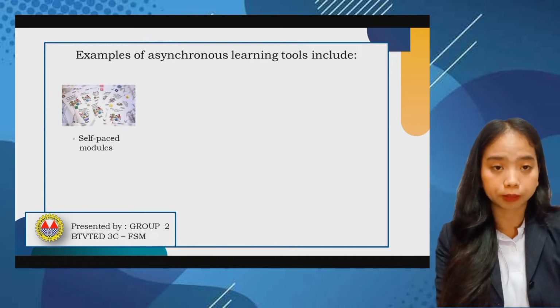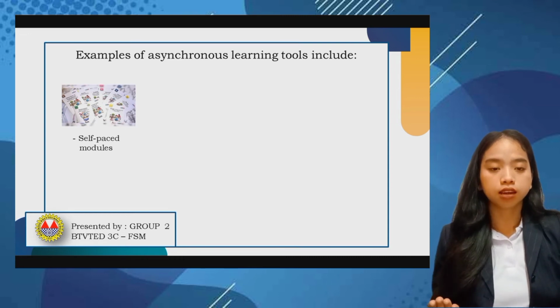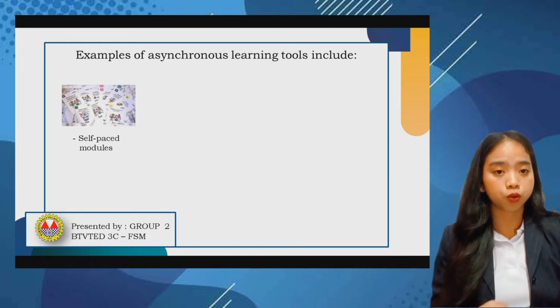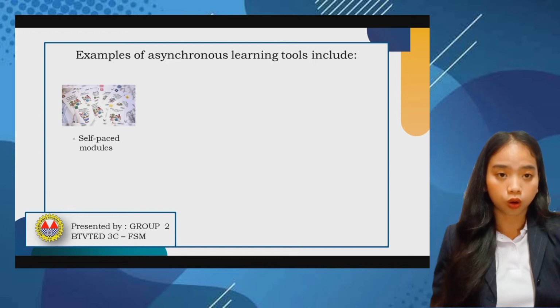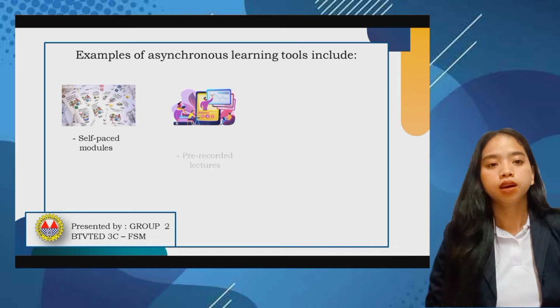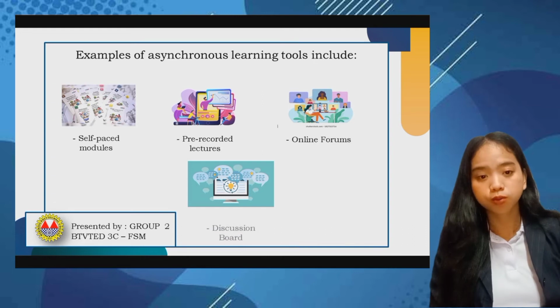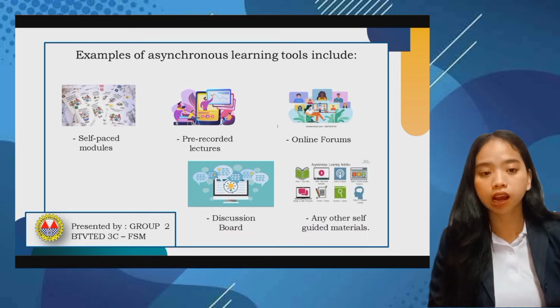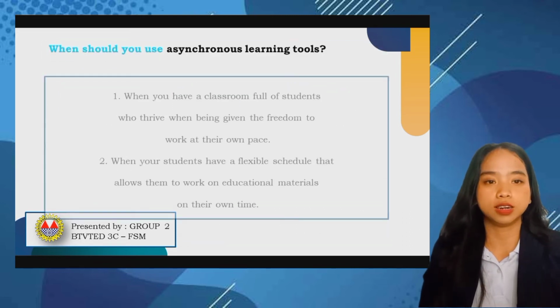During asynchronous session, students can read freely during their free time and answer all of the activities and quizzes that are included in the instruction of the professor or your teacher. Other examples of asynchronous learning tools are pre-recorded lectures, online forums, discussion boards, and any other self-guided materials. When should you use asynchronous learning tools?